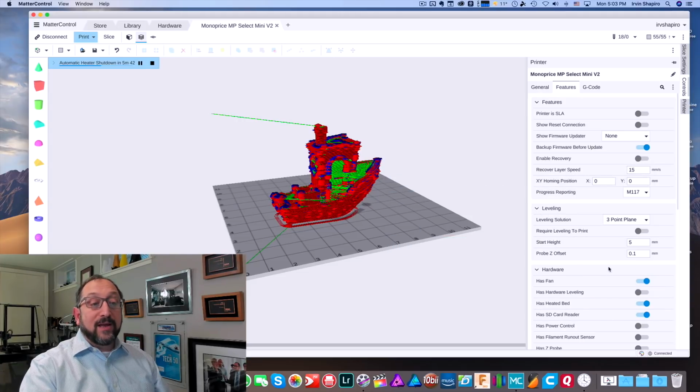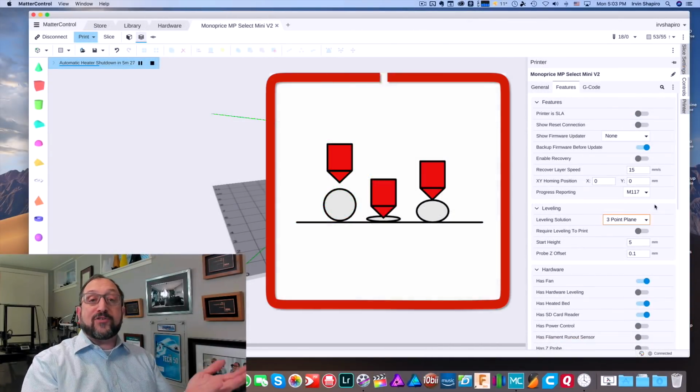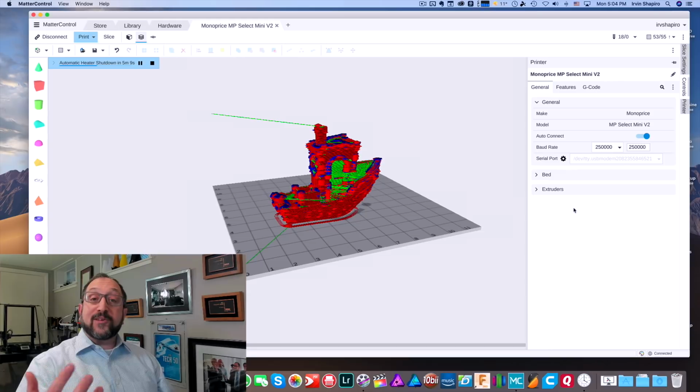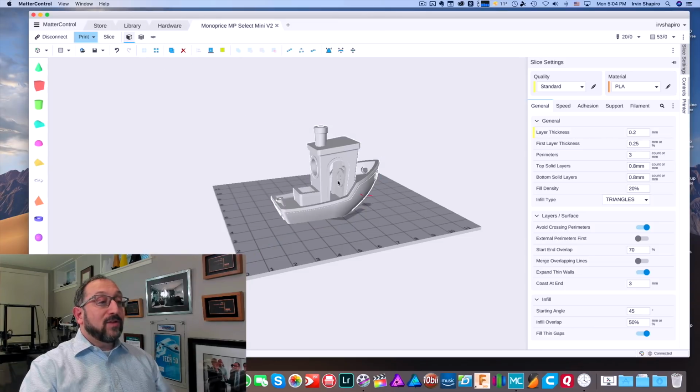And then the other thing that's very interesting is it has a software bed leveling capability. So by taking manual measurements using this as a tool, you can store those in this application and it will adjust print bed measurements dynamically in order to ensure it's able to get a good layer on your printer. That's a very, very unusual capability. So that's basically it for the slicer capabilities. I would grade it as a good, solid slicer, good for many typical prints, but not the most advanced slicer in the industry. Now, let's look at one other capability that is absolutely unique to this integrated tool.